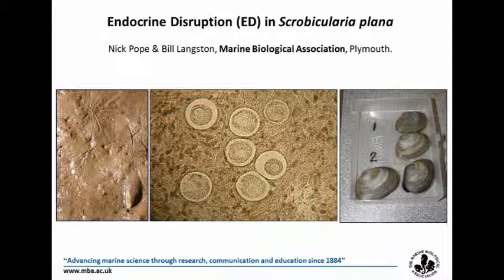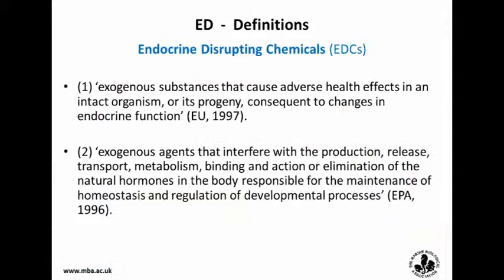We know quite a lot about it biologically. It burrows in the surface sediments, creates these star-shaped feeding marks, where it's got little siphons that come out and feed over the surface of the mud. And it's a very good biological indicator of sediment quality on different levels, from metals, organometals, and other pollutants. So this tool, looking at endocrine disruption, is another feature for which we can use Scrobicularia.